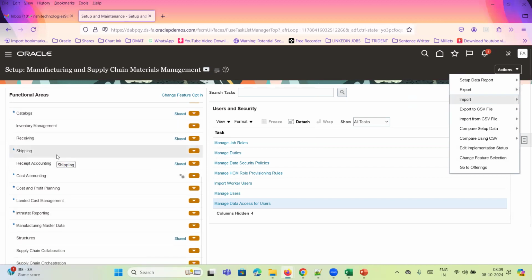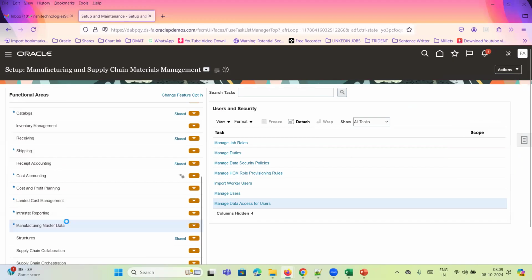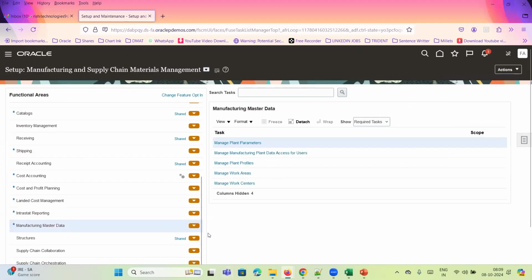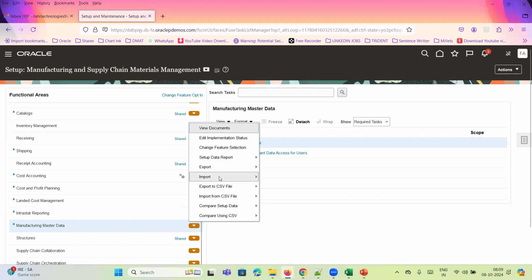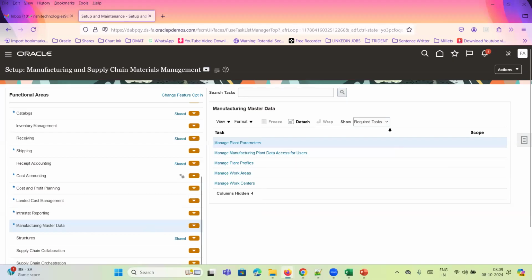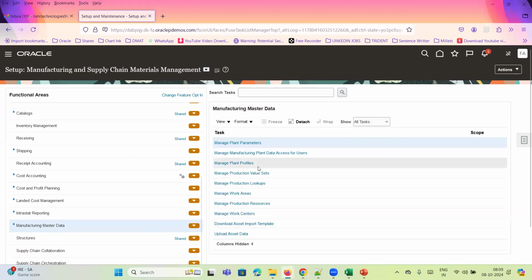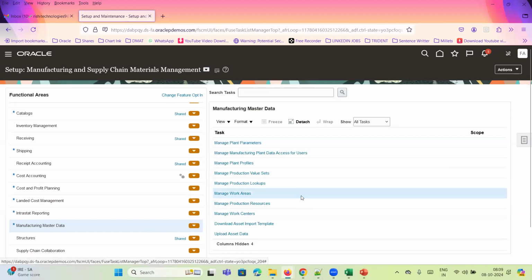But in real time it's not like that. A lot of junk data is available, and you cannot import junk data. Let's assume some junk data is there, but in manufacturing the data is 100% perfect, no junk data. Then an individual functional area you can also export. So I will go here, import, and in the other instance export. Or else in manufacturing, if you see, these are the setups. In some places some junk data is there, only a few setups have no junk data, perfectly fine. Then you can import an individual setup also.